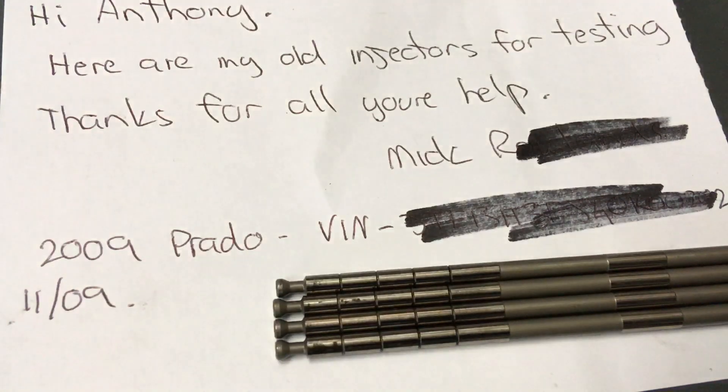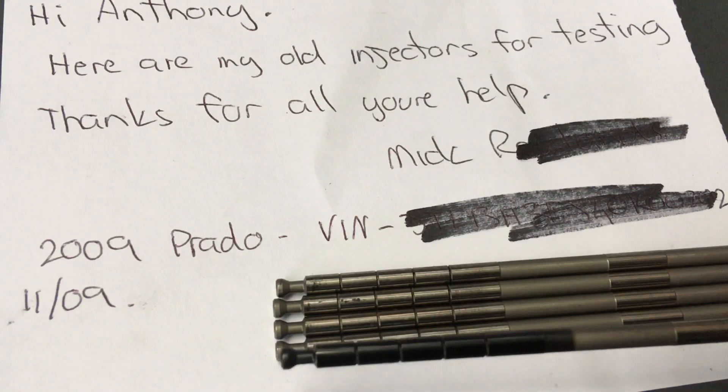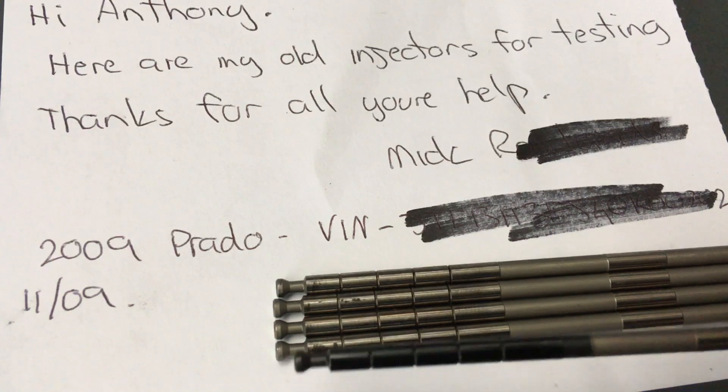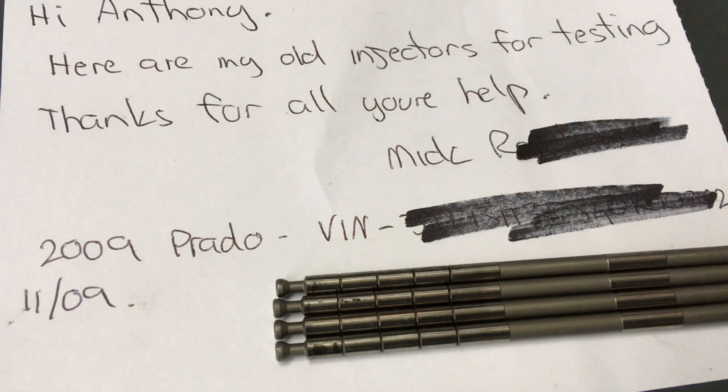For anyone that hasn't watched other videos — what's DLC? I'm just going to pop that in the picture there. See how that one's got the black coating on it? That's where they differ. Your new replacement injectors from us are full DLC coated for your 150 Prados. What I want to show you is these Command Pistons here. You've got to understand there's microns of clearance only with these. If you can see that wear with your eyes — which you can — look up there. That's a wearing area, a working area where it's moving and rubbing up and down. If you can see it, it's pretty average.